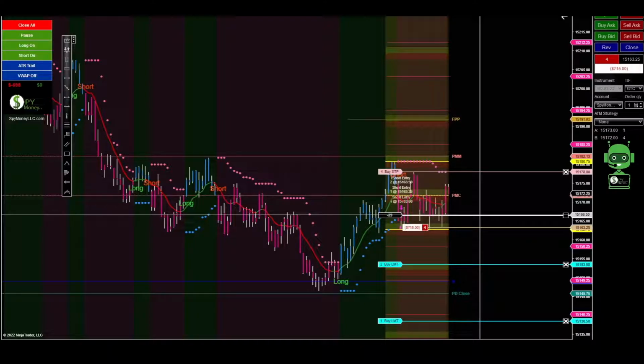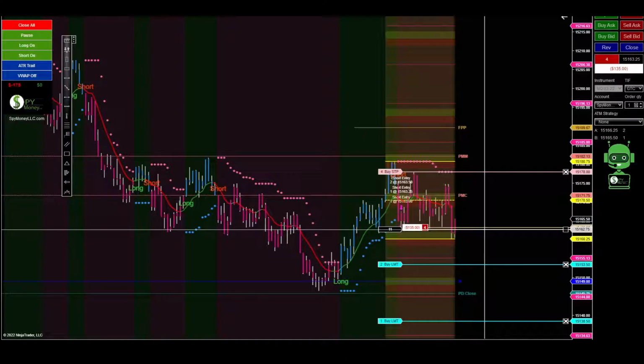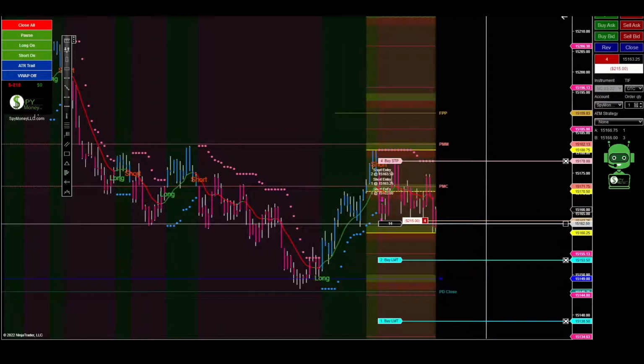So the bell's already gone, and now the volume's come in a little bit, and you'll see that it starts selling off. There it goes. And what I'm doing is I'm bringing my stop down. You don't have to do this, but I prefer to do it. It's the way I trade and it's the way I teach. But the Ranger indicator lets me know that the price is probably going to sell off when it gets below that yellow line. That's what we're looking for, and that's where it's going to sell off.